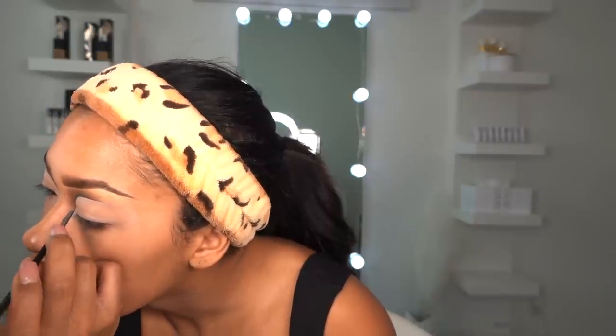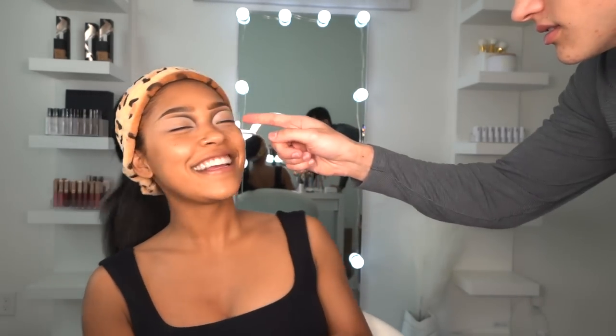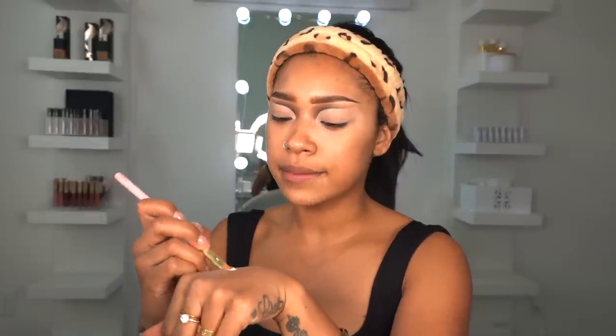I'm going in with the P. Louise base and just going right underneath where I placed that eyeliner and starting to carve — it's kind of like you're just outlining what you just put on. Moving on to the other part of the eye, I'm taking my P. Louise number 7064 brush and coating the rest of my eye with the P. Louise base so I can put the color on the lid that I want. The way I tap this in: I place it and then use my pinky finger to tap it into the eye.